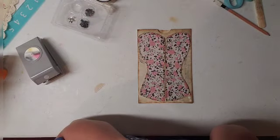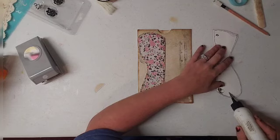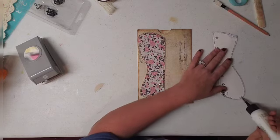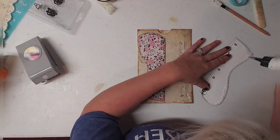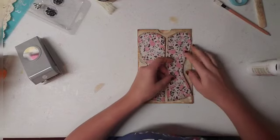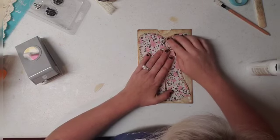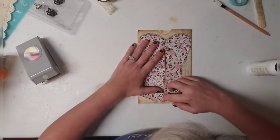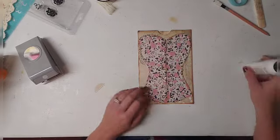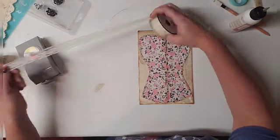Trying to think, do I want to add some lace? I don't think I do. I think I like it how it is. So now we're going to have to attach this down. So we're just going to go. Tell you guys, I have the hardest time with this. There we go. I'm wondering if we should lace it up before we glue it down. I think so. I think that would be a good idea.